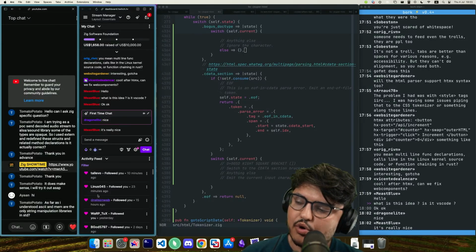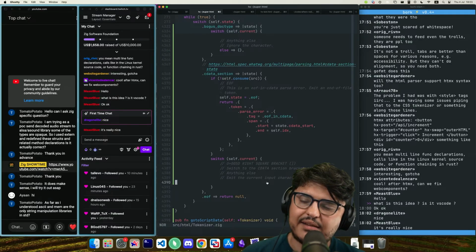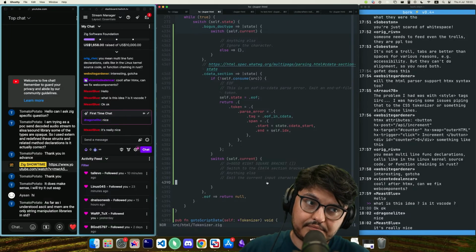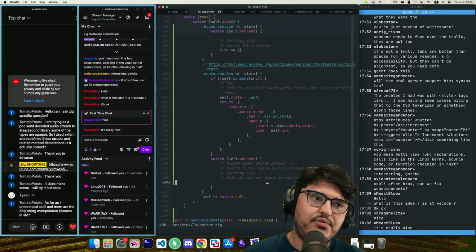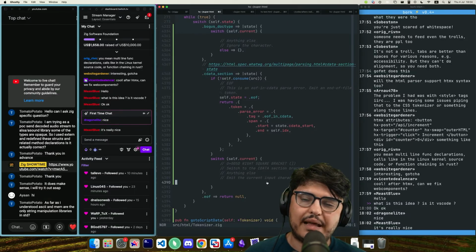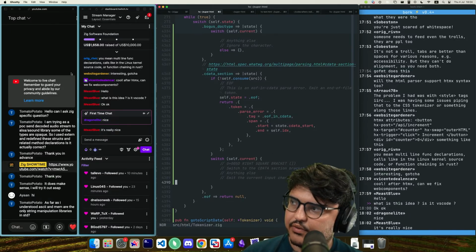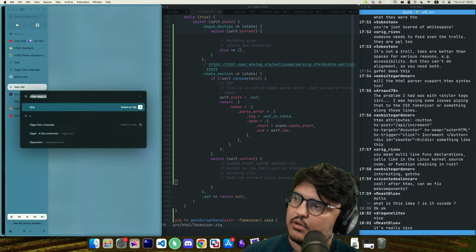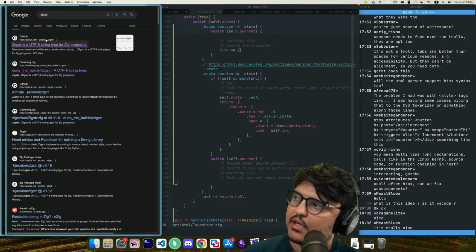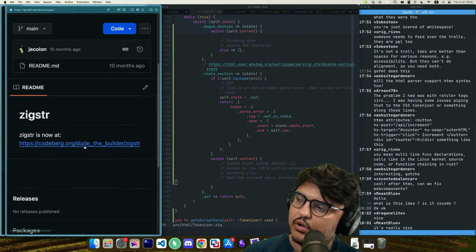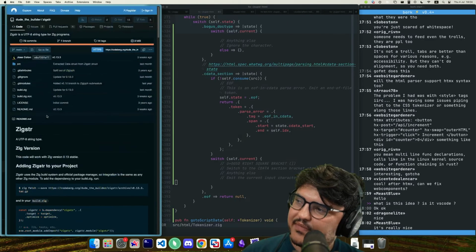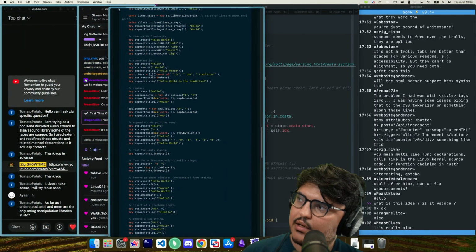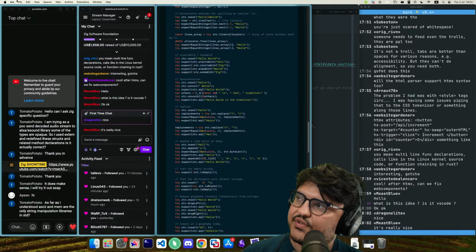But if you want more complete, Unicode-aware text stuff, where you can tell if a letter is lowercase or uppercase in the wider Unicode sense of the word, then you need to find Zigstr, like Zig string, but shortened to Zigstr, by Dude the Builder, or sometimes he's also called JE colon. Let's see what he uses here. Yeah, JE colon. So he also moved to Codeberg. Oh, and he's Dude the Builder on Codeberg. God damn it, man. So find this library. This library will give you all the juicy stuff.